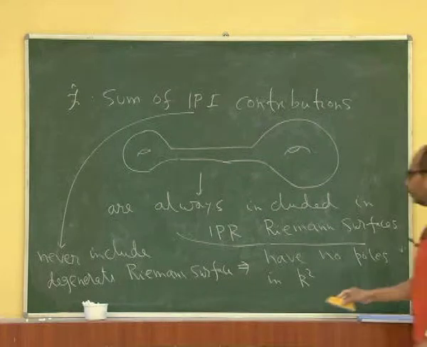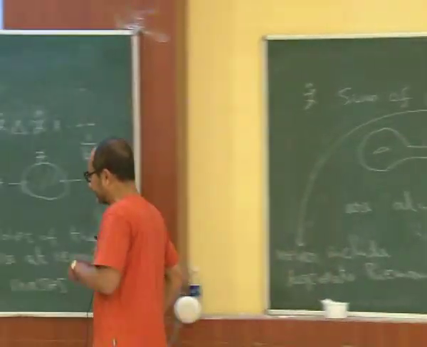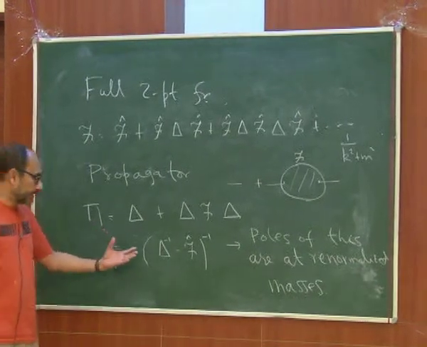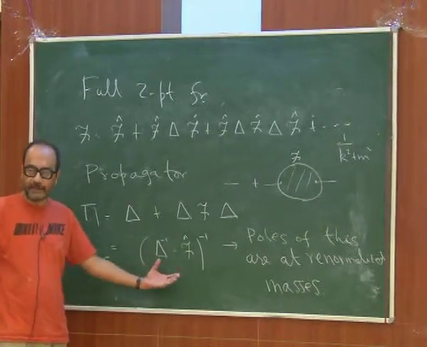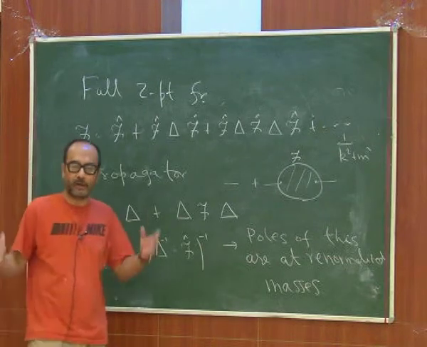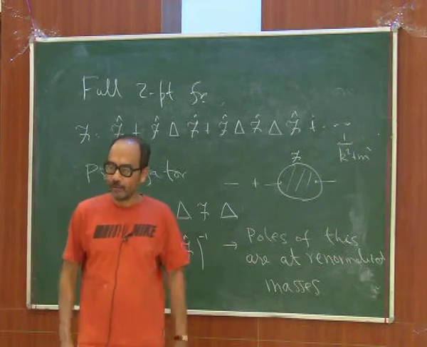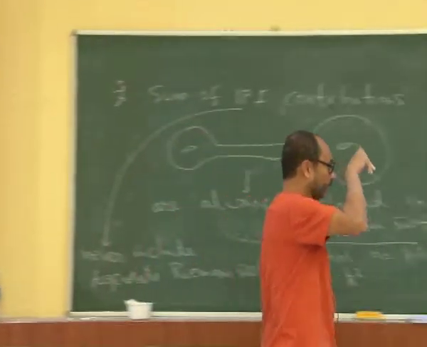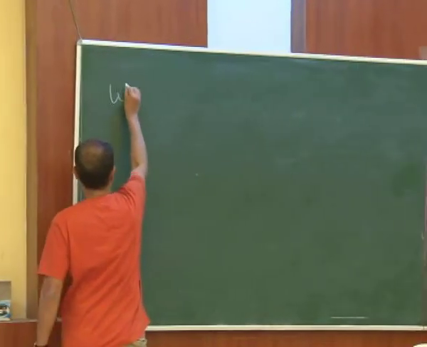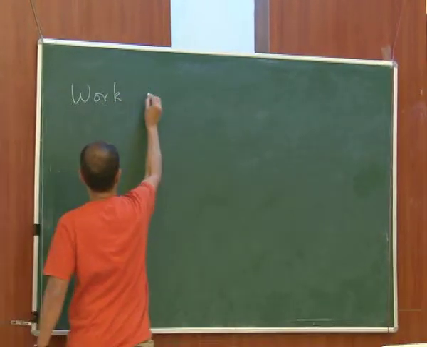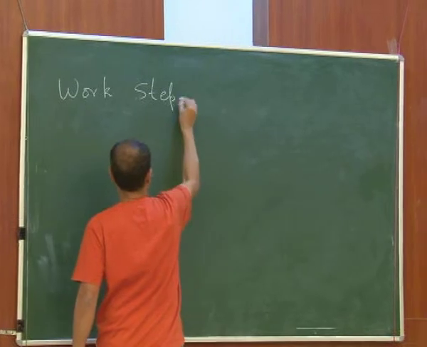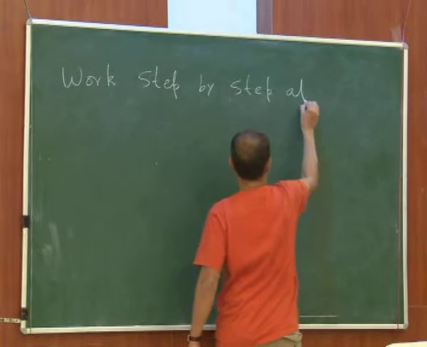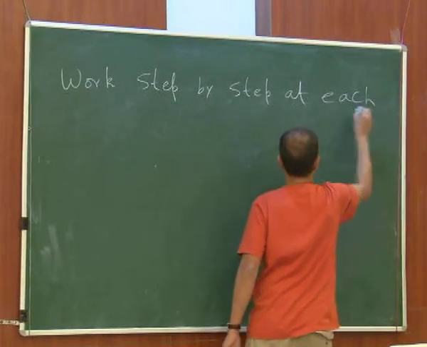Okay, now we are going to simplify things a bit, because you see that this is of course correct, but this is an infinite by infinite matrix, right. So if you really want to deal with this, you have to diagonalize an infinite by infinite matrix, which we do not want to do. So what we can do is to work step by step, each mass level.